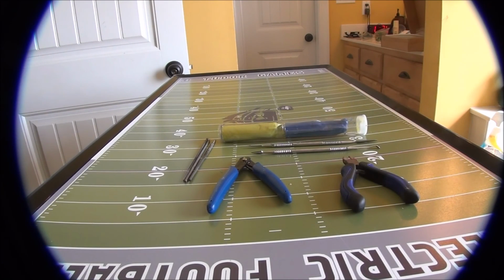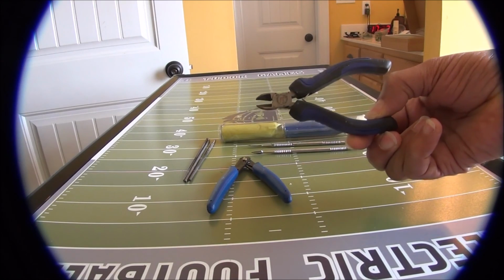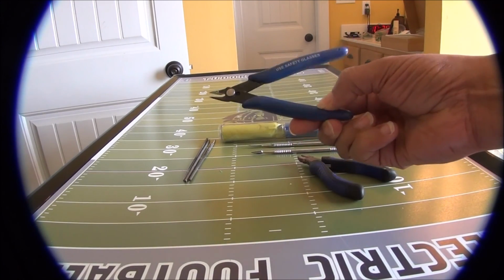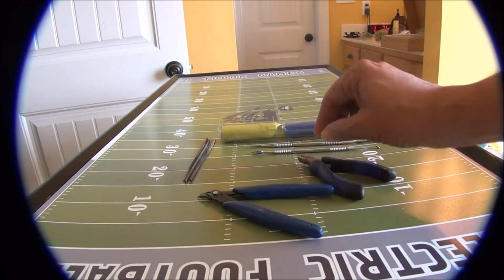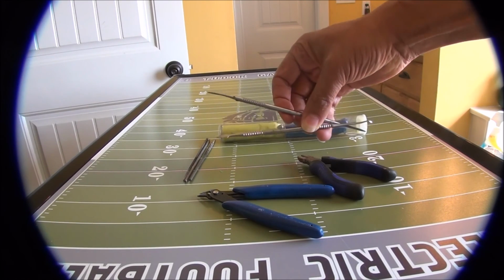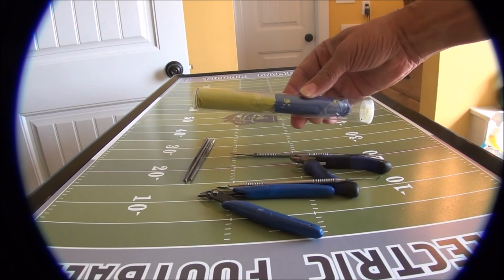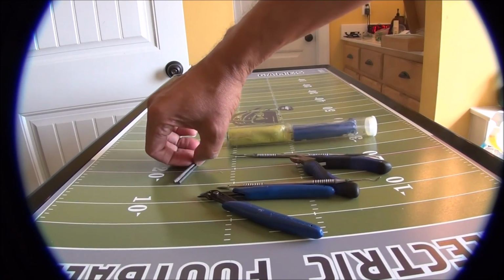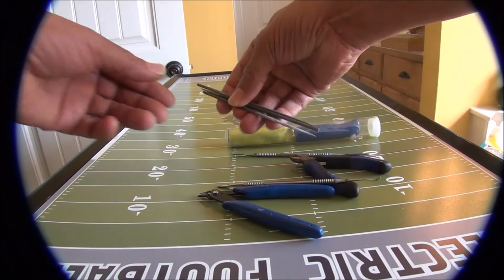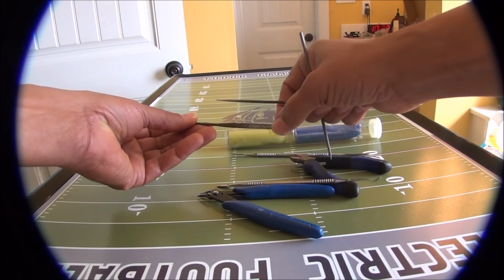Alright guys, this video is going to be a video on customizing figures. The materials and tools I used were these clippers, a couple of sculpting tools, green stuff, and some files. These are some round files, two of them are, and one is a flat file.